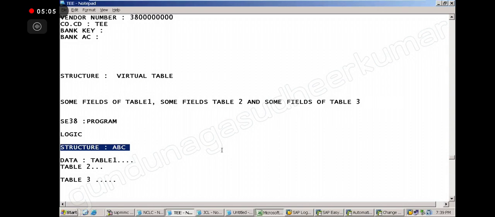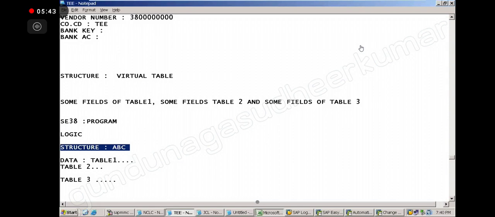Just like samples. We are using samples control. Just like variant, na sir? Variant also similar. Not variant. I can talk about masking we are doing, but kind of. So I want to apply it for multiple programs. So what I will do, I will create like a symbol. So here we will create a structure.